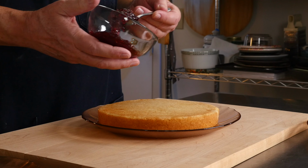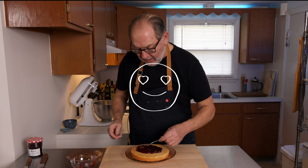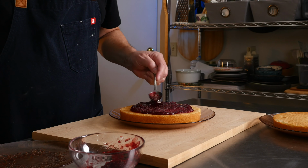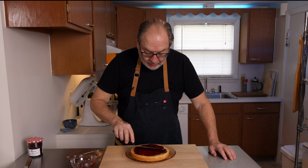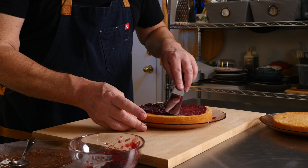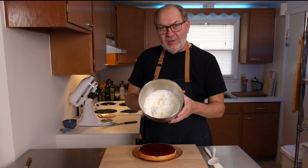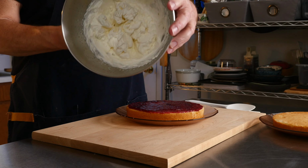All right, my friends. Beautiful, beautiful raspberry preserves. Just like that. And we want it to come right up to the edge, but not to be spilling over too much. How much of a mess can I make? That's the question. There you have that beautiful whipped cream. Look at that. Wow.